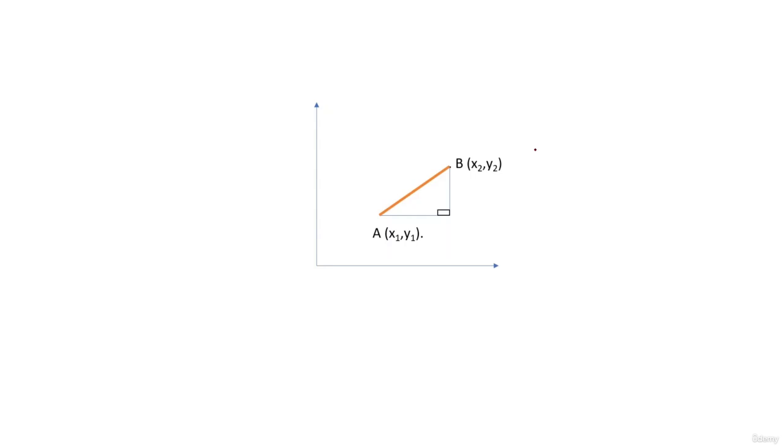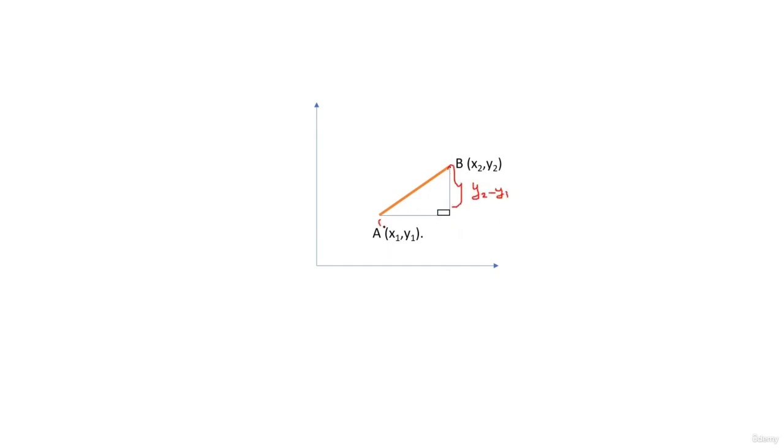Now, as we saw previously, guys, there is the vertical distance between the 2 points. What is the vertical distance between these 2 points? The difference of their y coordinates, right? The y coordinate of B is y2, which will be here. This distance is y2, and from this y2 you subtract y1, the y coordinate of point A. So the remaining distance will be y2 minus y1, right?